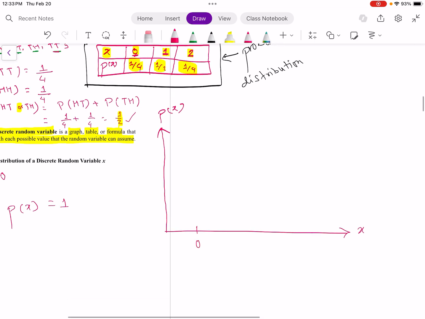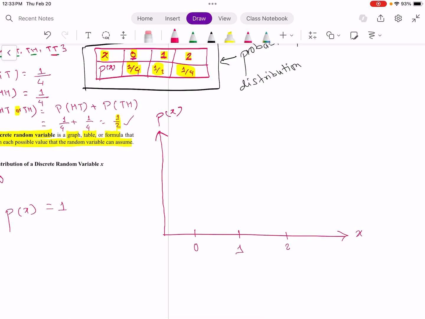So we have 0 here, 1 here, 2 here. On the horizontal axis, you write every numerical value that x takes. Let's say this is 1/4, this is 1/2, because 1/4 is the smallest and the biggest value is 1/2. Now for each x value, you can use a bar or a straight line to represent p of x.